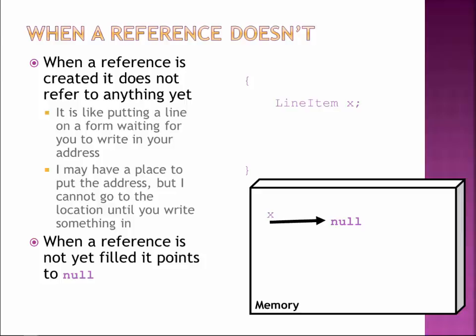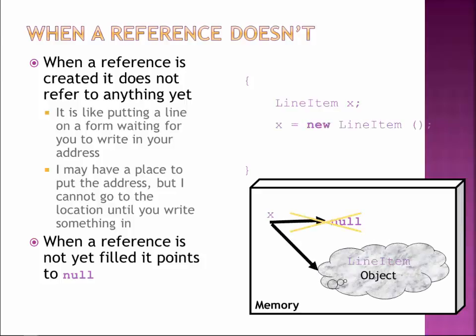And so when I go through and I point to an actual new line item or an existing one, I no longer point to null, I now point to that object, wherever it lives. But I can go through and set it back to null. I can forget about that object and it goes back to being null. Again, notice here that object doesn't disappear. I haven't deleted it from existence. I'm just pointing to nothing again. And so it's kind of like unfriending somebody. I'm going to take your address out of my address book. I'm going to forget about you.